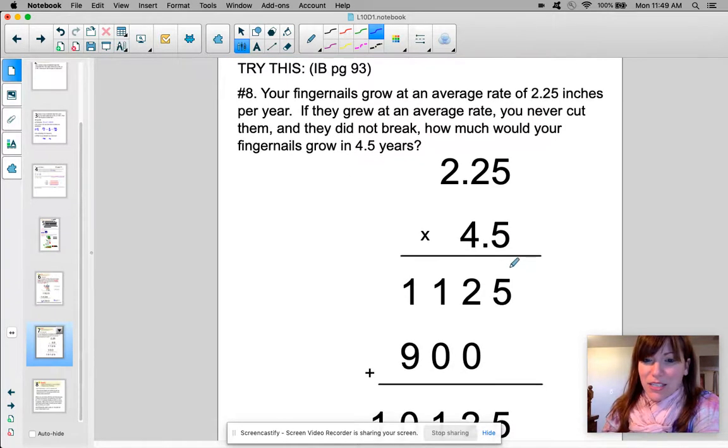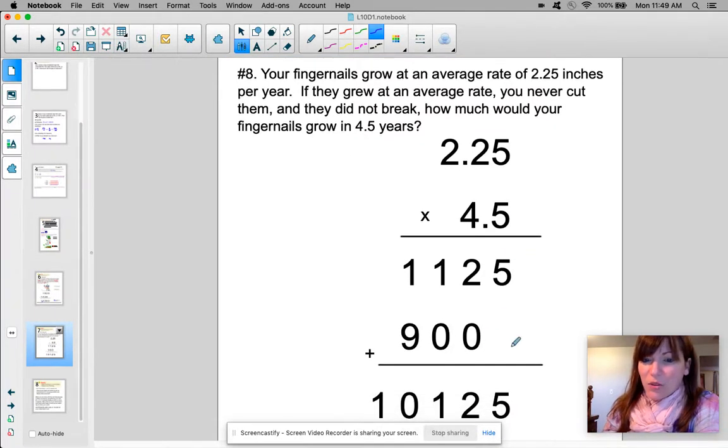So you can see that I have most of the multiplication done. 5 times 5, remember, we're starting at that 5 in the tens place. 5 times 5 is 25, and we're multiplying as if there were no decimals at all. 25, and then 2 times 5, 10, plus 2 is 12, carry the 1, and we have a 10 plus a 1 is 11. And then we take our 4, and again, we're lining it up underneath the 4.